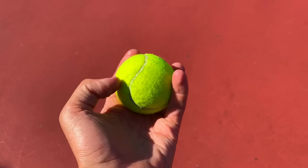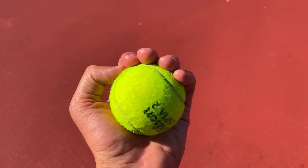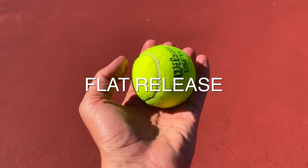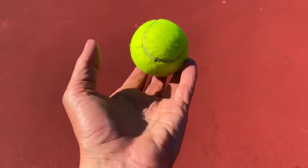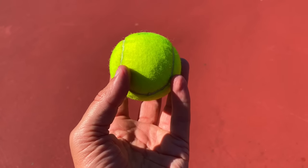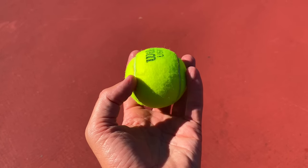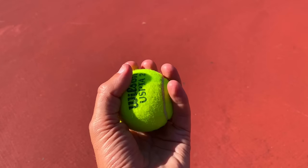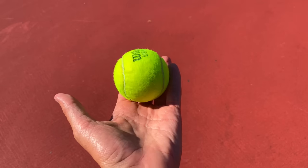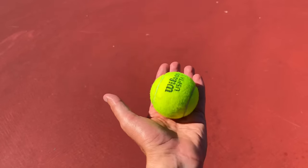Here comes the important part where I see a lot of mistakes - how should you hold the ball in your hand? You shouldn't hold it deep in your palm because it will be very difficult to have a flat release as you move the hand up, and you don't want the ball spinning. You also don't want it towards the tips of the fingers - the ball will have a tendency to slip off. Some players hold the ball with loose fingers giving it no support, making it easy for the ball to roll off in any direction.